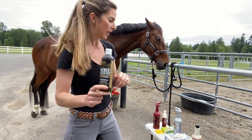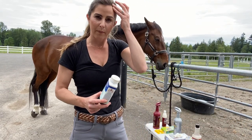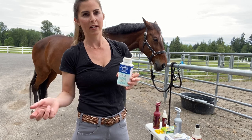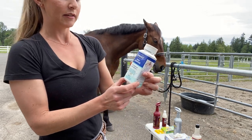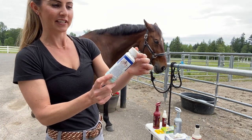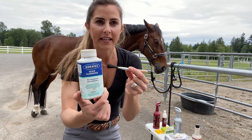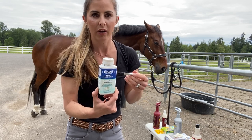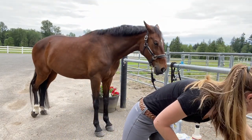For hooves, for a hoof hardener, my horse tends to get very cracked, dry hooves. We live where it's wet then dry repeatedly, so she gets very cracky. Keratex — I believe that's how you say it — is a hoof hardener for soundness and reliability. You just use a little paintbrush to put it on. I use this pretty regularly; every time I'd go to ride I'd put it on, and it really makes a difference for her outer hoof.